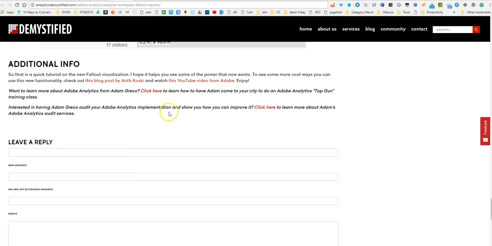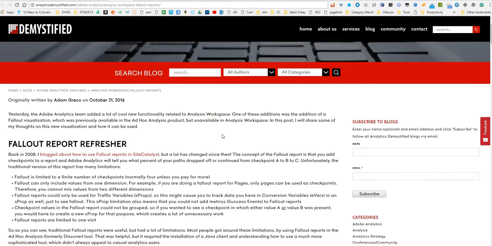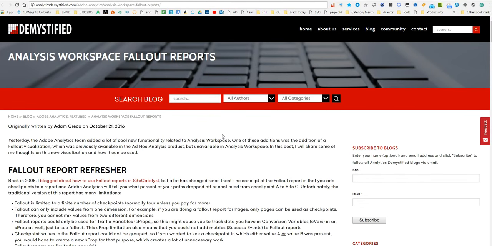And also credit to Adam Greco for his post on the Fallout Refresher, because you can also build Fallouts in Analysis Workspace, and I used them to spot check things.